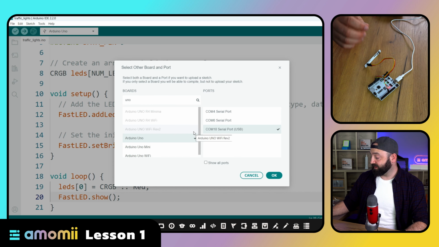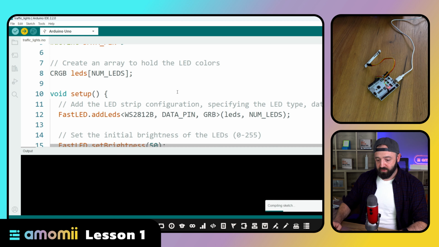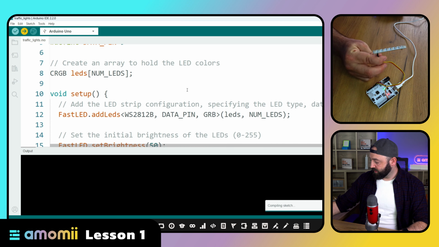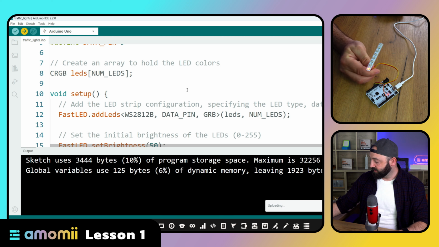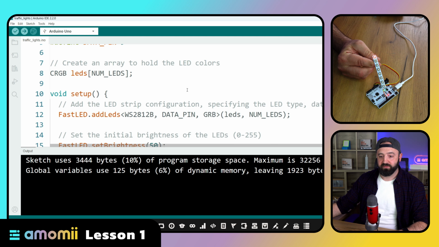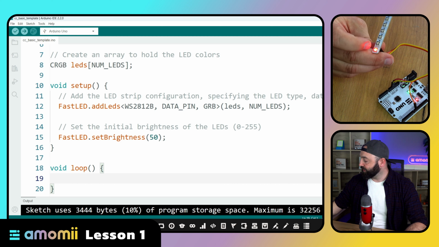In my case, I'm selecting the Arduino Uno, even though I'm using the Momi Uno, because like I said, this is just a version of the Arduino Uno. And then hit OK. Upload the code. And if everything's done correctly, LED 0 will glow red. As you can see, pixel 0 is glowing red, but let's carry on with our traffic light.